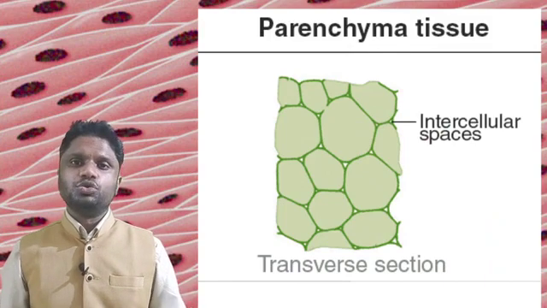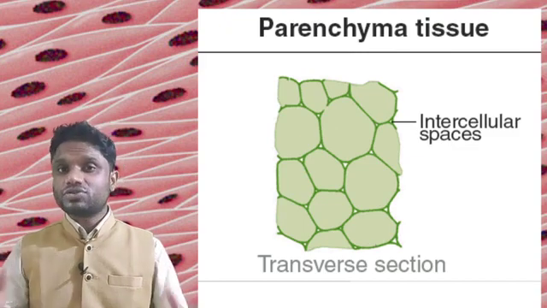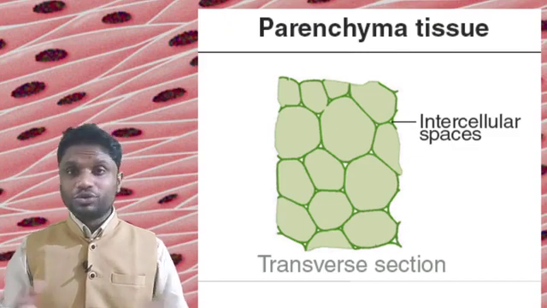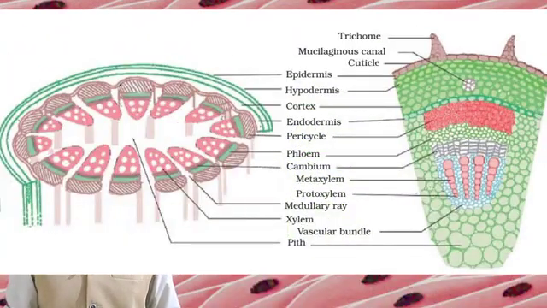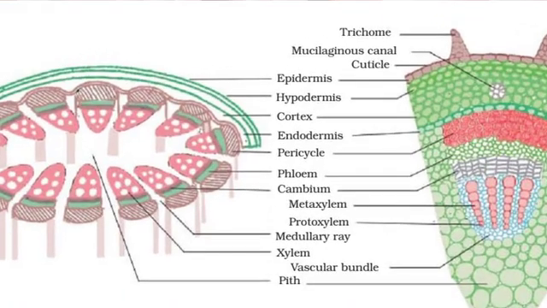This tissue generally stores food. You can see on the screen how this tissue looks like. You can see on the screen a section of stem. What all things you can see there? There's a cuticle, and when we come down we can see there are epidermis, collenchyma, parenchyma, phloem, xylem, and vascular bundles. So in some situations the simple permanent tissue contains chlorophyll and performs photosynthesis, and then it is called chlorenchyma.